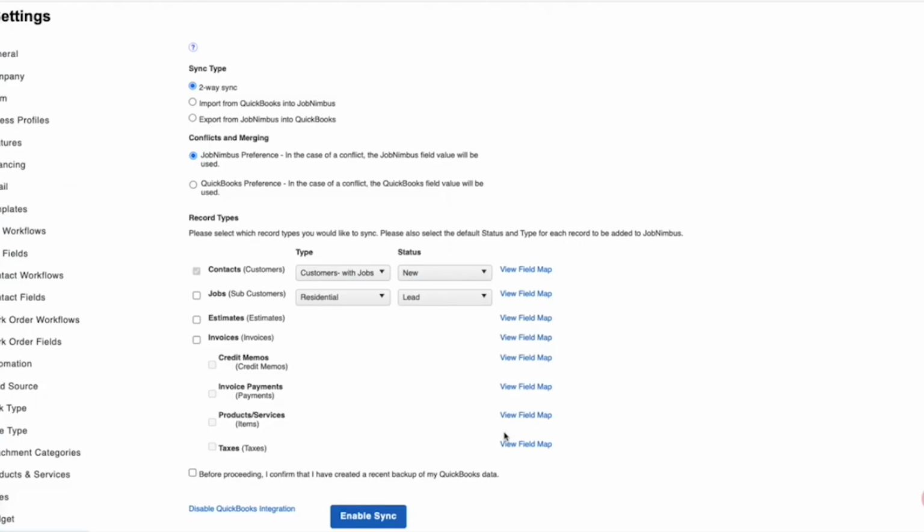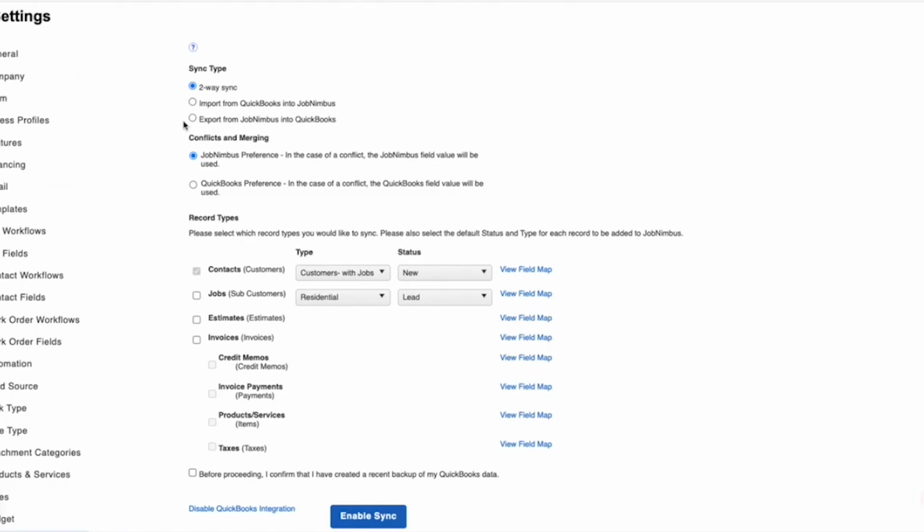All right, now that we have connected JobNimbus to QuickBooks, we need to set up our preferences and make some selections. On sync type, if you choose to do a two-way sync, all active customers from your QuickBooks will look to import into JobNimbus, as will any estimates, invoices, payments, and credit memos on those customers. If there are customers in QuickBooks that are inactive, they will not sync. If you have them on a sub-customer level, they will come into JobNimbus as a job. And again, anything on a third tier or fourth tier will not be able to sync, nor will anything on a project. That two-way sync does open up communication going in both directions between the two systems.